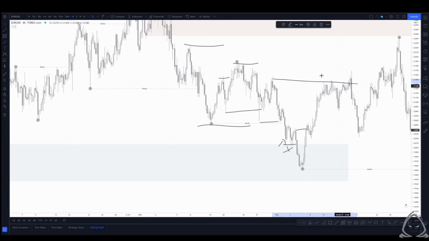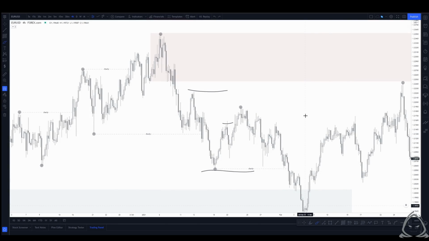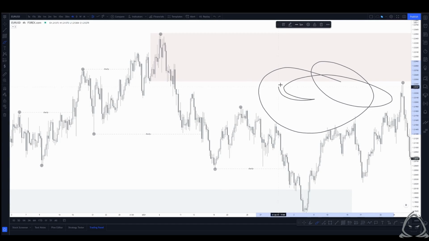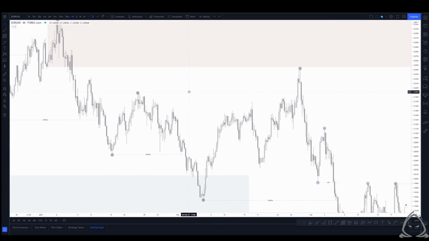We can see that we have a void here. This is all a void as well. So chances are we have a high probability that price is likely going to gravitate somewhere in this area. This is where we pair market structure, and this is where we pair supply and demand zones, and this is where we understand liquidity, because what we can see is we have swing highs, swing highs, swing highs, swing high, supply zone, and then what is this above?